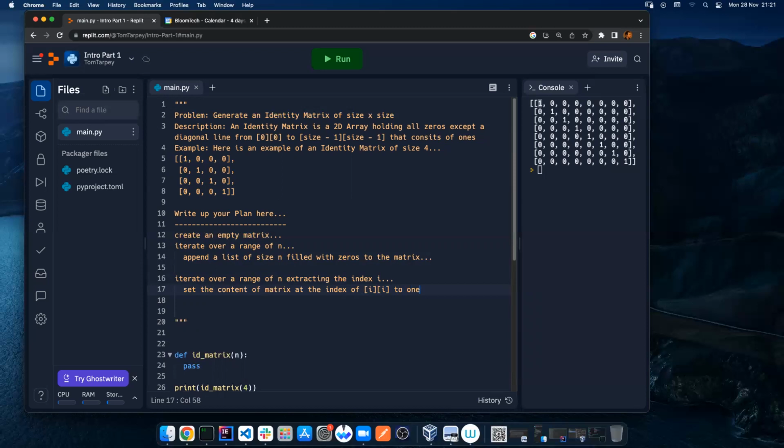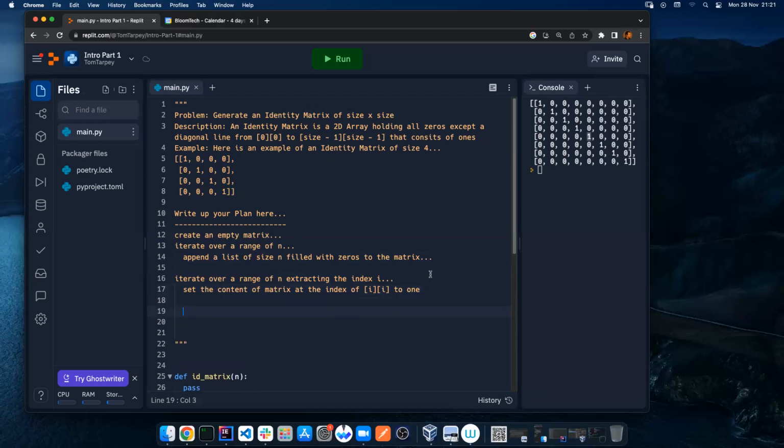So that in essence will, when i is equal to 0, be pointing here. When i is equal to 1, it'll be pointing here. When i is equal to 2, it'll be pointing here. When i is equal to 3, and so on and so forth, until it reaches n minus 1. So that would be the algorithmic equivalent of what we want.